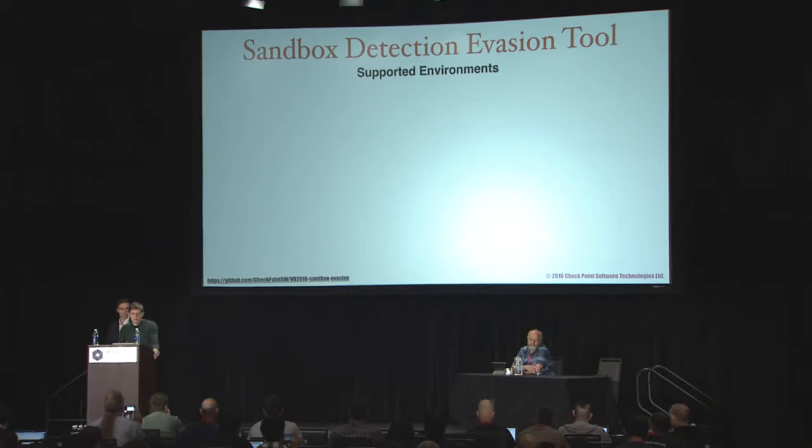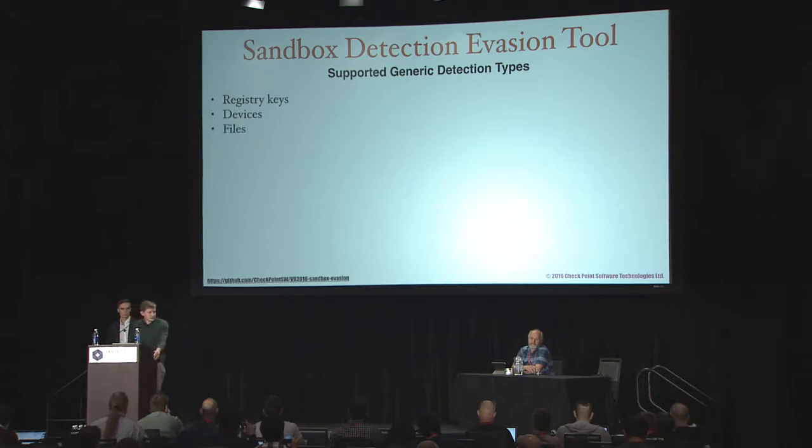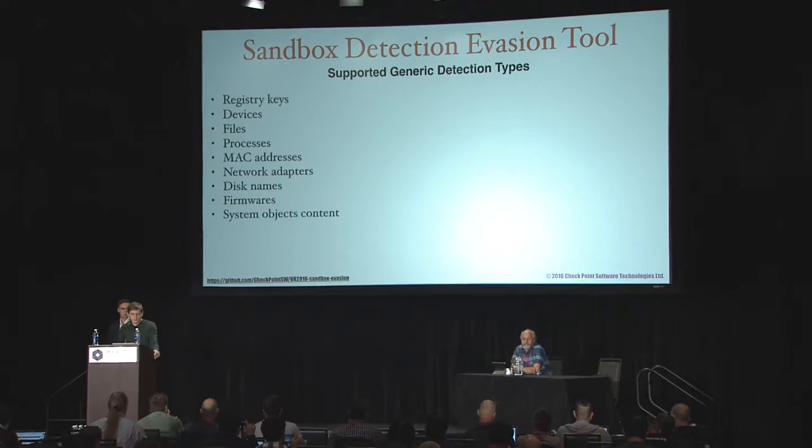So we support three specific environments: Cuckoo Sandbox, VirtualBox, VMware, and also a set of generic detections that can be assigned to any specific environment. Generic detections may be based on registry keys, devices, files, processes, MAC addresses, network adapters, disk names, firmware contents, system object contents, processor vendors, Windows names, shell folders, etc.